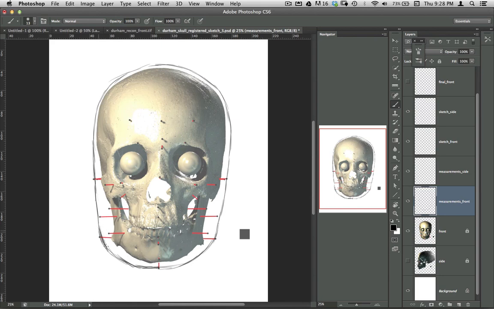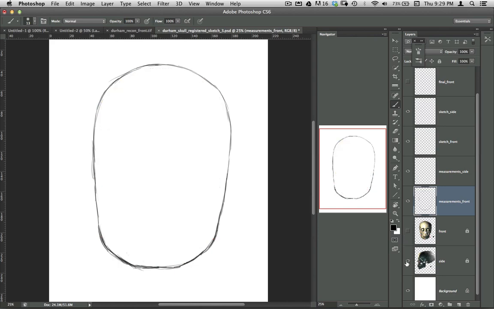Now feel free to put these things on different layers if you want, your nose drawing and things like that, but it'd probably be okay just to keep everything on a single drawing. So that's my sketch layer. If I want to do the same thing in the side view, things are a little trickier here.